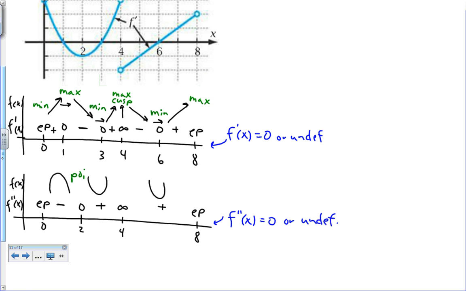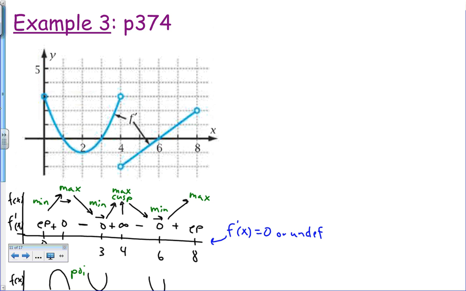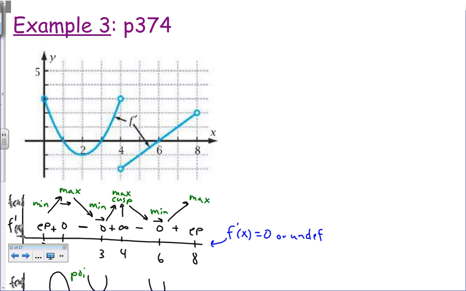But we can actually go a little bit further because they gave us a point here to start out with, unlike the first two examples that we saw. Here they gave us a point, and the point that they gave you here was that f of 1 is equal to 5. So I'm going to go ahead and mark that point here. That's this point right here. F of 1 is equal to 5.